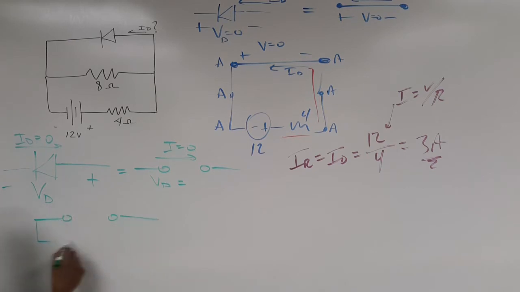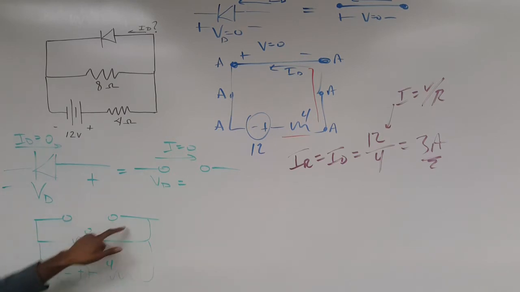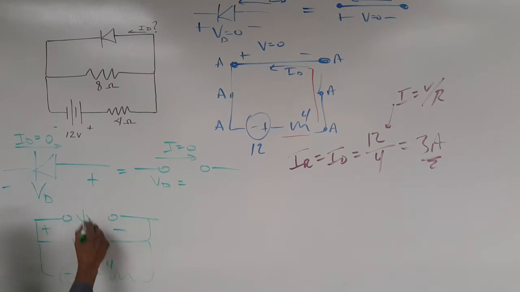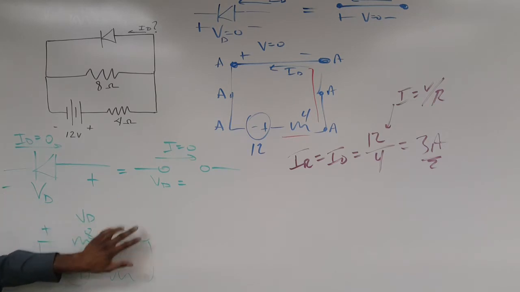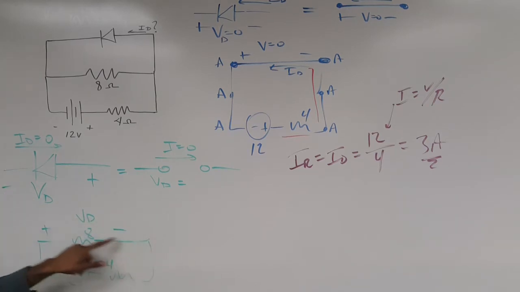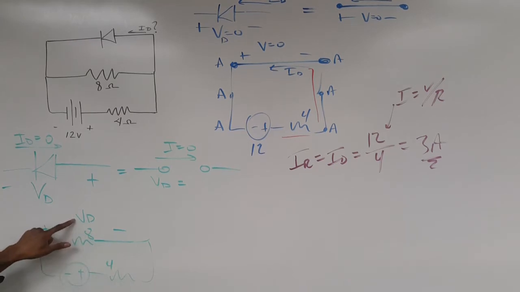So I know that the current through the diode is 0. This is what I'm working with. That's 8 and a 4. And so basically, that's the voltage on the diode. Well, here's the thing. If I just erase these terminals, don't you see that the voltage on the diode is the same thing as the voltage on the resistor? I'm just going to continue to erase it, that way students don't get confused when they see the extra leads. Now I just see one nice loop. Everybody's still in series. The voltage on the diode is the voltage on this resistor now.